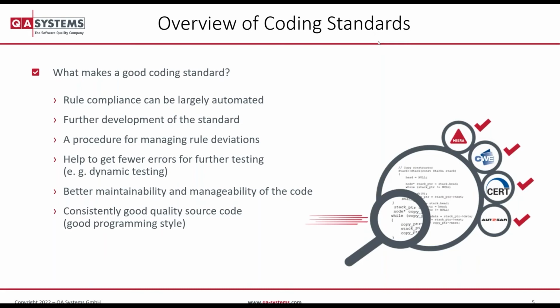It's also important because the language standards are developing further, that you have a coding standard which goes with the standards. That means there must be a further development of the coding standards. In all cases, there will always be exceptions, where you have a rule that you would like to not follow in a certain case. Therefore, you need a procedure for managing rule deviations. I come to that a bit later.